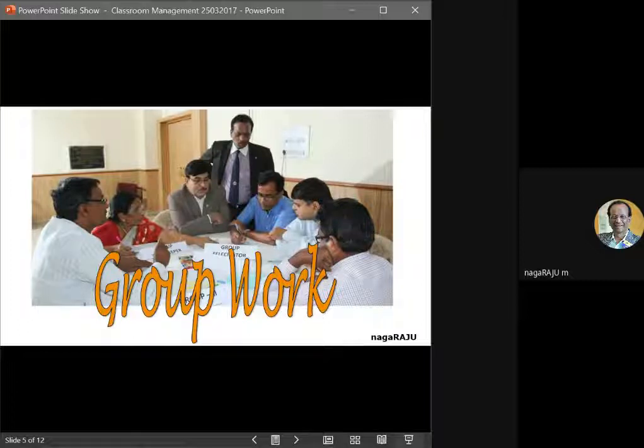Actually, I wanted to try some breakout rooms also, but this is not enabled again. Anyway, so this is group work. Pair work and group work are collaborative techniques, so students are collaborating with each other. The main advantage of this is that students not only learn the subject, but they learn lots of soft skills. What are those soft skills that we learn? Can anybody tell me what soft skills they learn when they get into pairs and groups? Anyone?